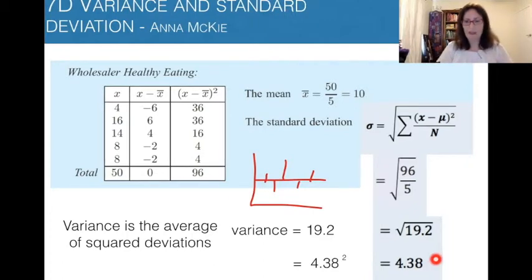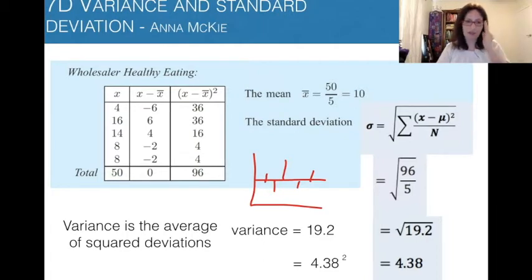So 4.38 from a mean of 10. I guess what I'm saying is, the smaller the standard deviation number, what could you say about that data set? The less it varies. So the closer the numbers are clustered around the mean. And the bigger that standard deviation number, and therefore by default the bigger the variance, the more spread out those numbers are, because it's about the distance each of them are away from that mean number each time.